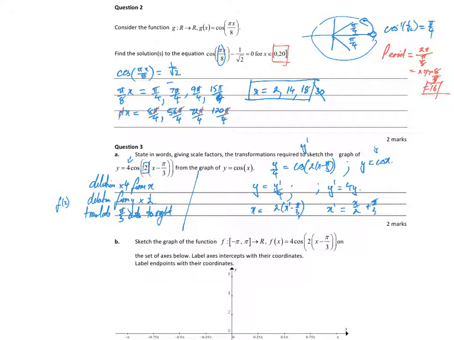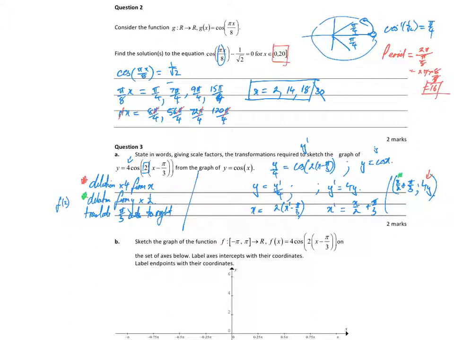And once we've done that, well, then we've got our x dashed and y dashed. So my x dashed and y dashed as a coordinate is x on 2 plus pi on 3, comma 4y. So from there, we can see our transformations really quite clearly as well. My y value has been multiplied by a factor of 4, which equates to a dilation by 4 from the x-axis. My x value has been divided by 2, so that equates to a dilation from the y-axis by a factor of 1/2.